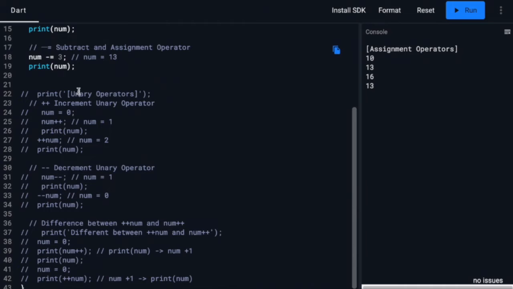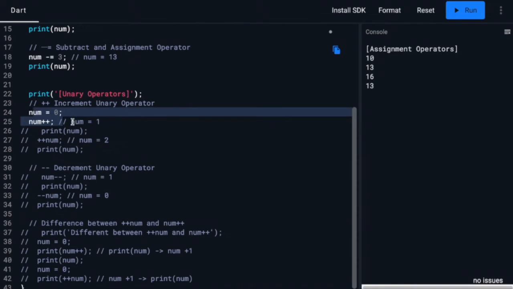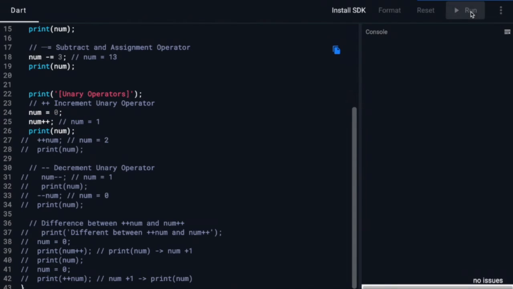If you want to add only 1 to the variable, you can simply use an increment unary operator represented by the double plus sign. Unary means consisting of a single component or element. You don't need the assignment operator. You can either put the operator before or after the operand. In this case, you can see the num variable increased by 1. Let's try printing this value.